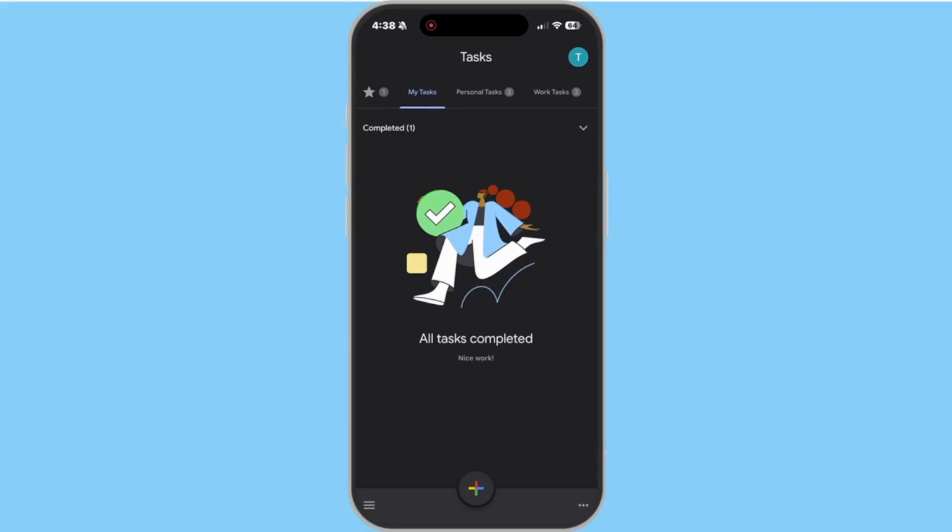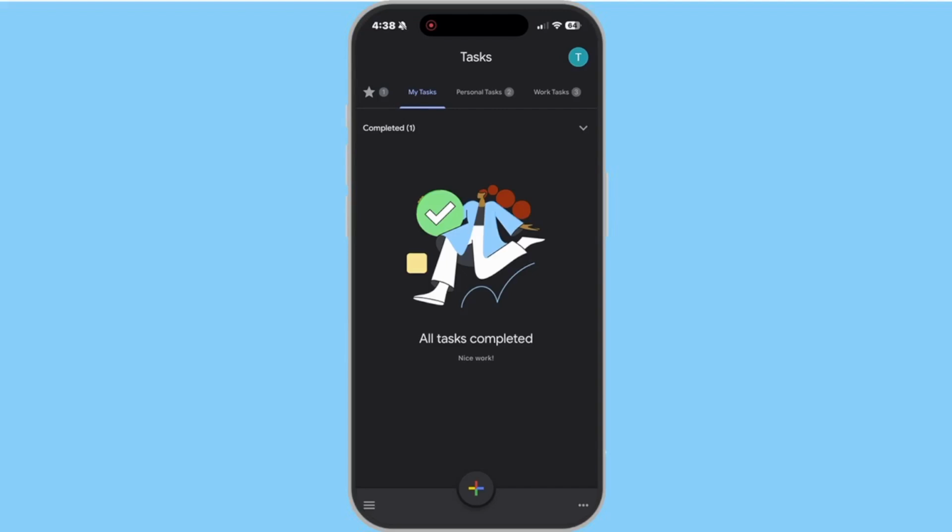A few helpful notes to make this smoother. Dark mode is available on iOS 13 and newer, so if you don't see the appearance section, your device might be running an older version of iOS and would need an update to use this feature. Also, some apps can take a moment to reflect the new appearance. That's normal and just depends on whether the app is already open in the background.